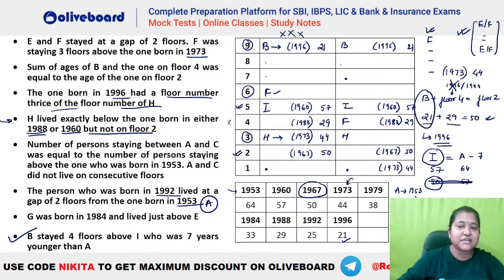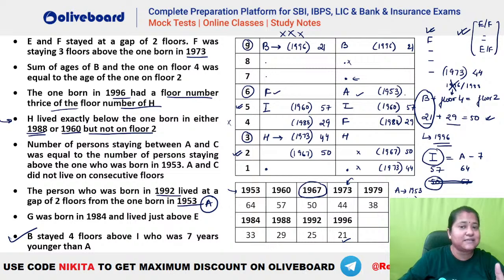Let's say if you take A here, that means 1 to 1992, possible? No. You can see A cannot be at this position. If you take A here, 1992, 1, 2, not possible. Let's say if you take A here, 1, 2, H can be 1992. That is a possibility. Similarly, if you take A here, 1, 2, 1992, not possible. That means there is only one possibility now for A. That is A has to be here, right? And A is 1953.